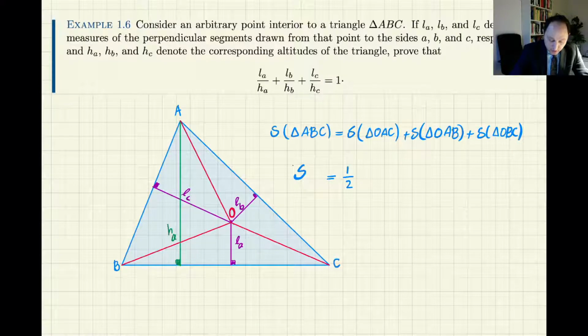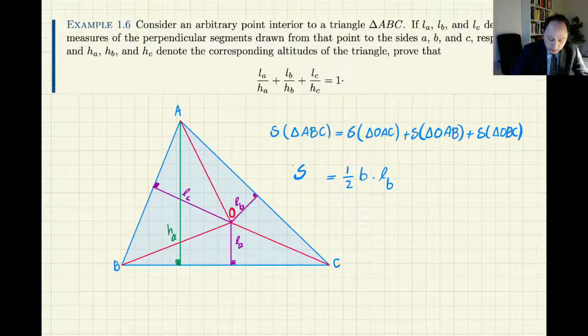As long as you choose the corresponding height, you can multiply that side by that height and then divide it by 2. So if I write 1/2 B times LB, I think it would become clear that this is the correct area for this triangle, yes? Because let me repeat it once more. So I have a triangle here. I want to find the area of this triangle. I will consider this the height.